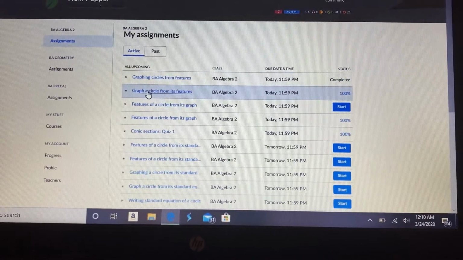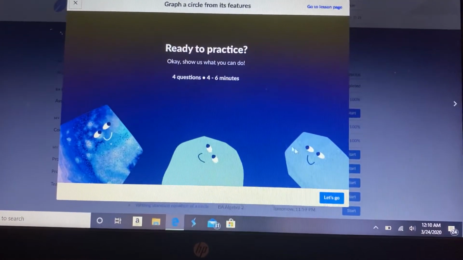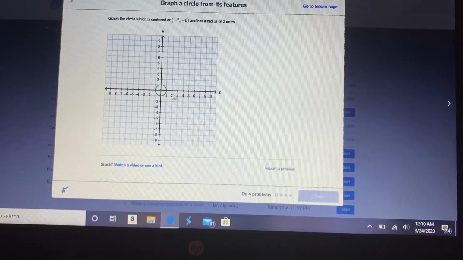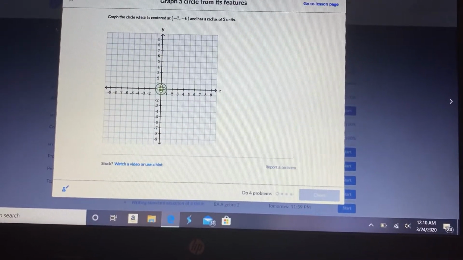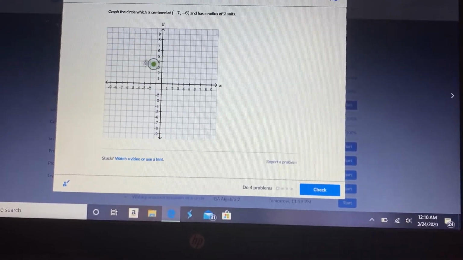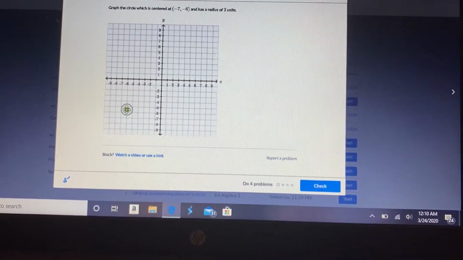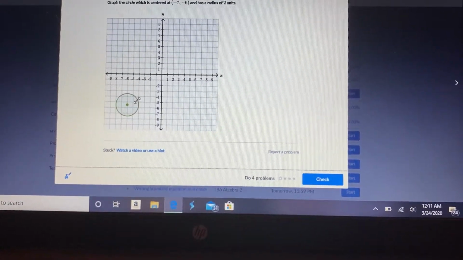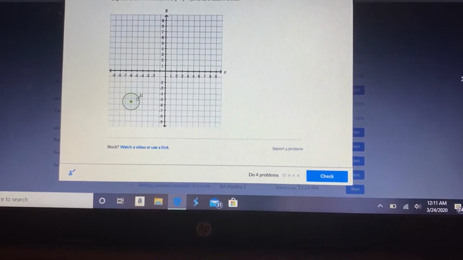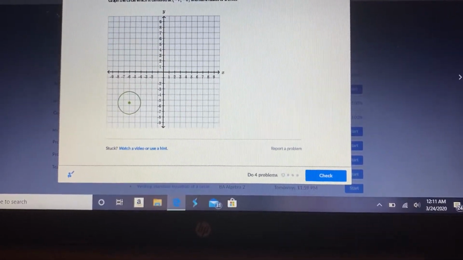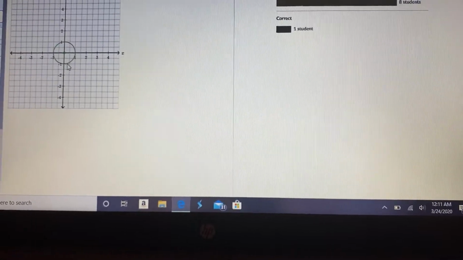The first one, you're graphing a circle given the center and the radius. On the app and on this, you click on the center to move it, and then once you have it in the correct spot, this is not correct, but just letting you know, there's how you adjust the diameter. And be careful because it will go in halves also, so notice that as you move it around. This was one that was missed a good bit.